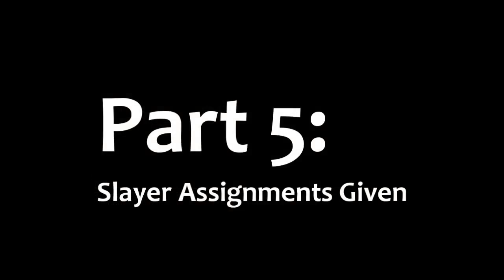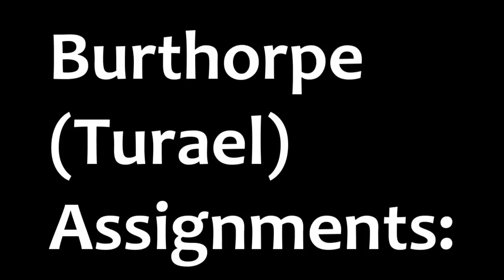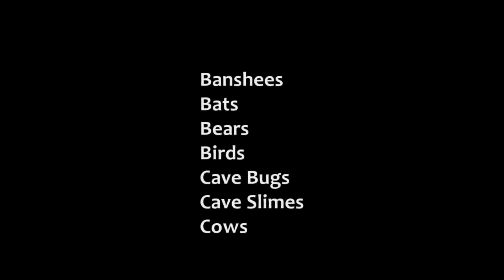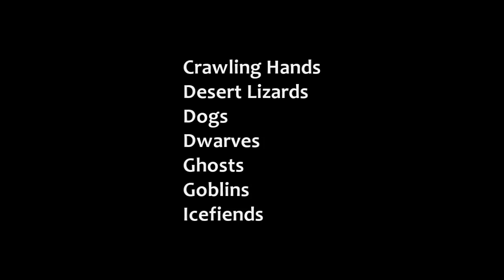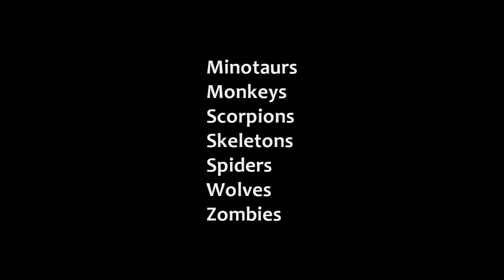Part 5, Slayer assignments given. So when you start to do Slayer, you're going to be given a different Slayer assignment per Slayer Master. Now the first one is Turael, I think that's what it's called. He assigns banshees, birds, bats, all that on the screen right now, crawling hands, dogs, dwarves, goblins, ice vines.